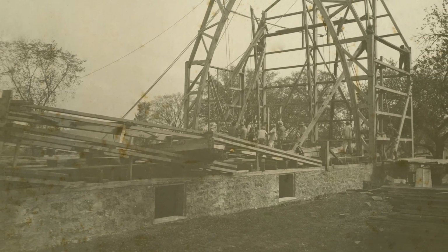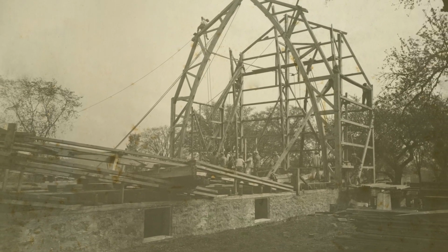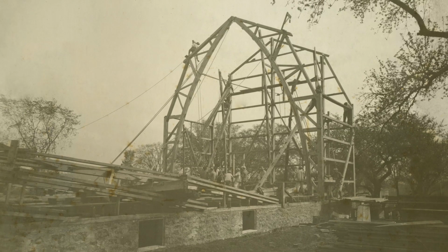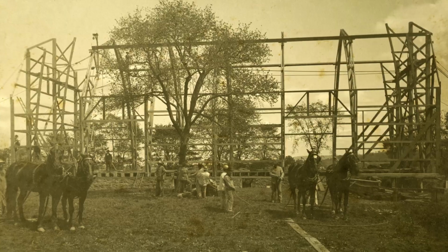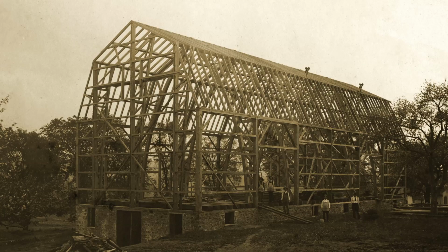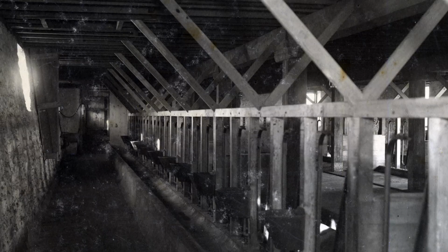Using a chalk template drawn directly on the barn floor, the bents, made up of 2 trusses each, were constructed. After the bents were built on the ground, they were stacked in the reverse order of their raising. Stacking the trusses in reverse order allowed crews of men to put them into place fairly efficiently. As each bent was raised, it was tied to the previously raised bent with a girt, purlin, or temporary brace. With the trusses and the end bents in place, the barn's skeleton took shape. From there, the rest of the barn's structure was filled in, fleshed out, and readied for agricultural use.